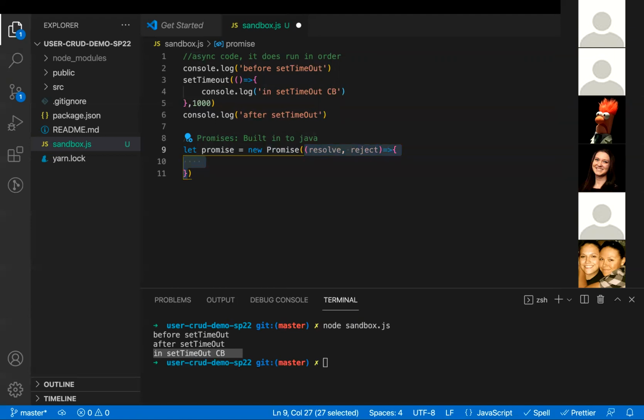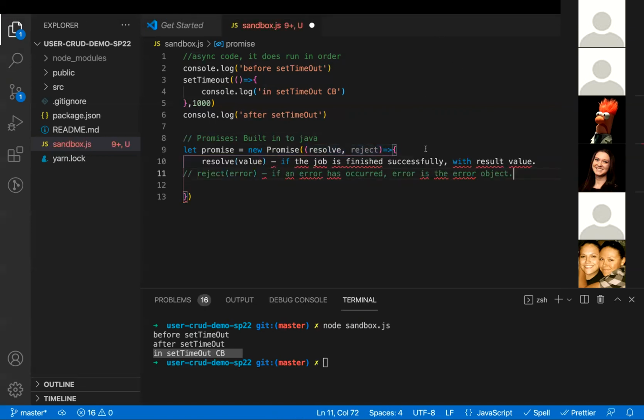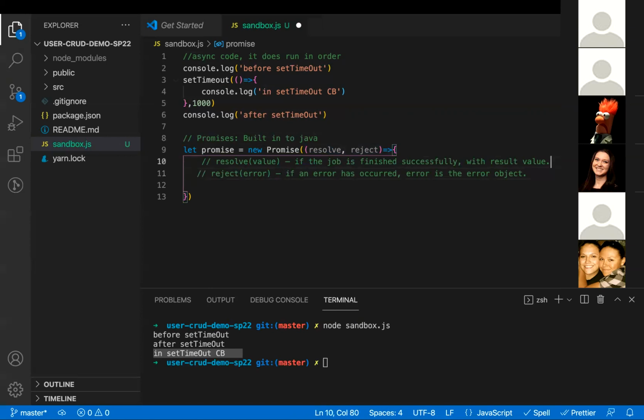And I'm just going to copy these so we have them here. All right. So we can either resolve or we can reject. And resolve and reject, I know these are just parameters, but these are actually functions that the promise knows how to work with.